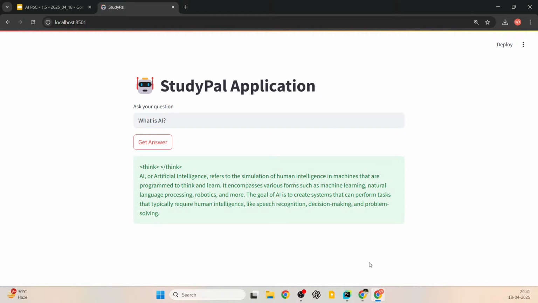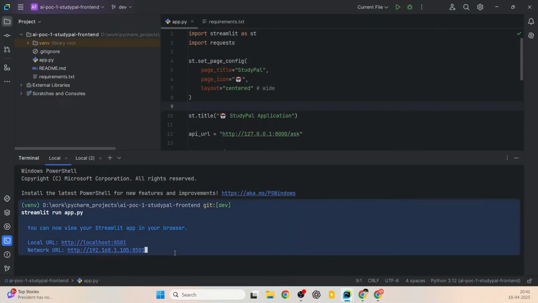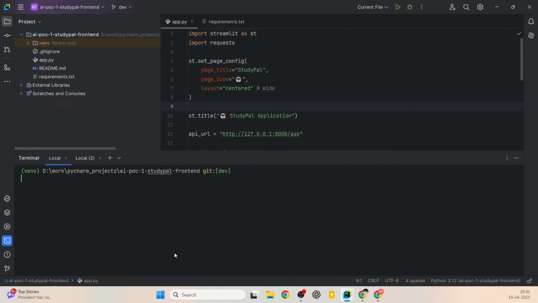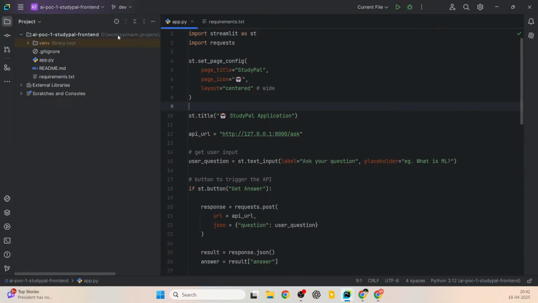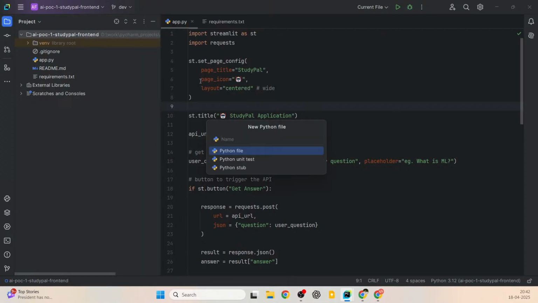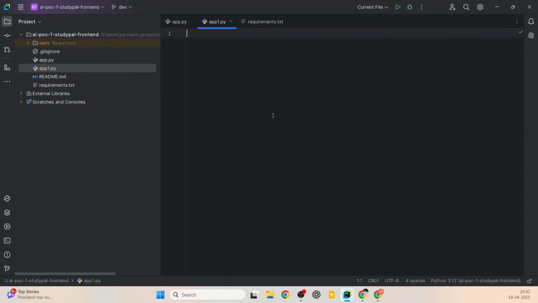So the first step that we are going to do is create this pop-up button. It's quite some task because of the slight complexity that we have in Streamlit. So let's start with that particular implementation. I'll stop this Streamlit app now. We can keep this code as it is, and I'll create a new file and call it app1.py. This is app.py, the current working file, so I'm going to create a new one called app1.py. Let me add this to Git as well, so later, if we want, we can save this.